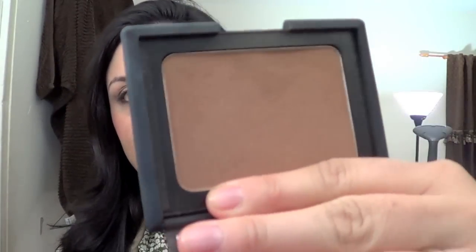So I have a ton of bronzers that are sitting in my drawer, and one of them is the NARS Laguna. I decided to dedicate the entire month to this bronzer, and I've worn it every single day this month, and I barely made a dent in it, as you can see. So my goal is to hit pan on this one too. Once I hit a nice big hole in it, I'll move on to a different one. But I'm going to continue wearing this until I hit pan.